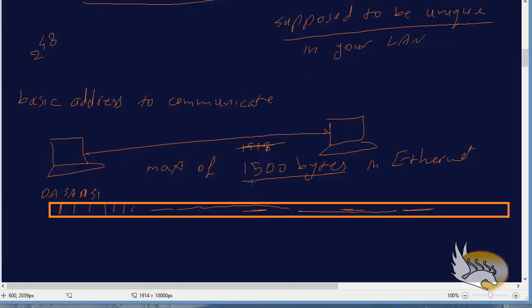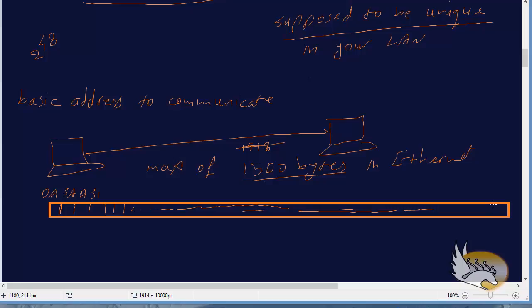I just want to talk about this later because this is not important. The least number of bits in a frame is not that important. Actually, we are supposed to know the maximum number of bits in a frame.